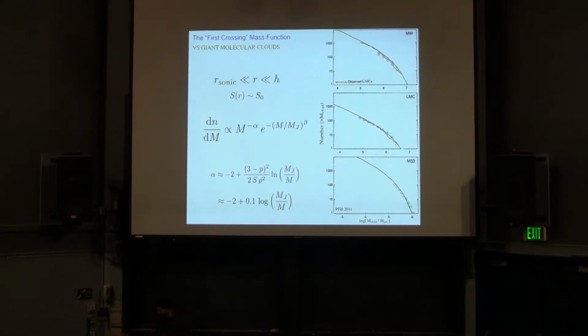So what's happening? Remember I said -2 is this magic number that represents things that are completely scale-free, right? There's equal mass on all scales. There's equal amounts of structure on all scales, right? You can zoom into it and it looks the same. It's almost fractal. So turbulence inherently is scale-free, right? It's just a power law cascade. Gravity inherently is scale-free. It's just a power law itself. You can scale out the absolute values of everything.